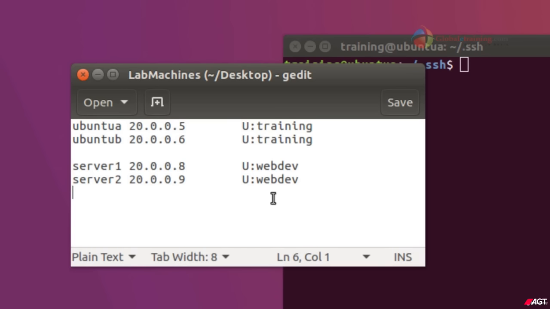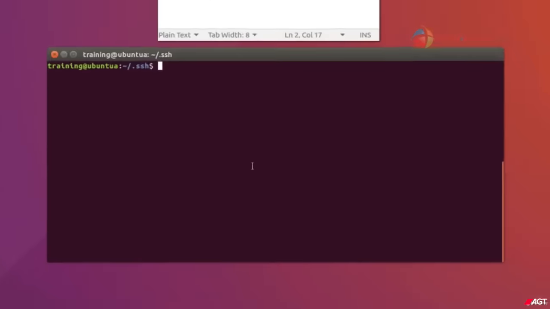We'll use one set for .6 and the other set for .8 and .9, just to demo the usage of multiple keys and identities and how you can use them. So that gives you a better experience, because that is how it is in the real world. So let us start that.